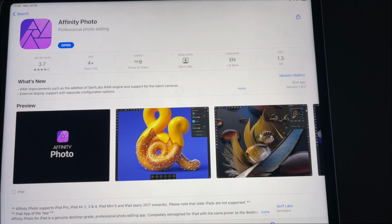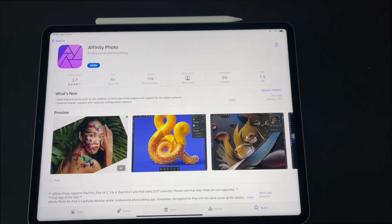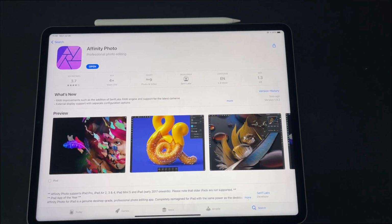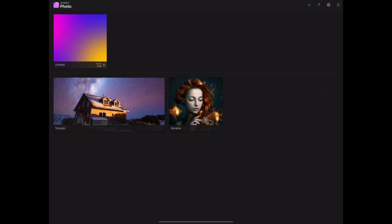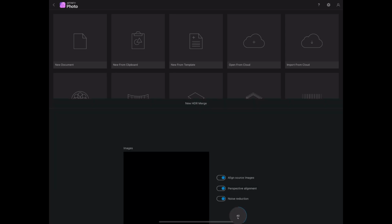Stunning, absolutely stunning. You can do this on iPad as well. So for this, I'm just going to show you on Affinity Photo. It's not as straightforward, but it can be done. So here I've got it opened up. I'm going to click the top right hand corner where that plus icon is, and then select New HDR Merge.